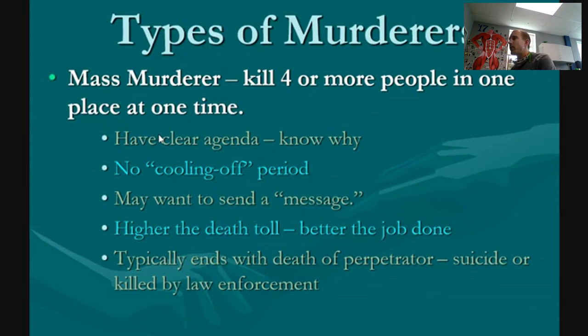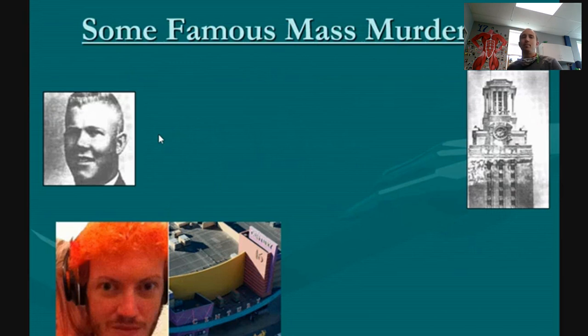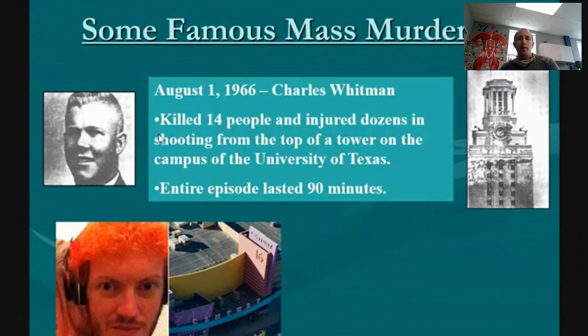So here are some examples of mass murderers, which I wouldn't say you need to jot down, just to give us a little bit of context for these individuals. The first would be Charles Whitman. In 1966, Charles Whitman was at the top of a bell tower at the University of Texas. He killed 14 people with a long rifle, and over the span of about 90 minutes was terrorizing this campus.